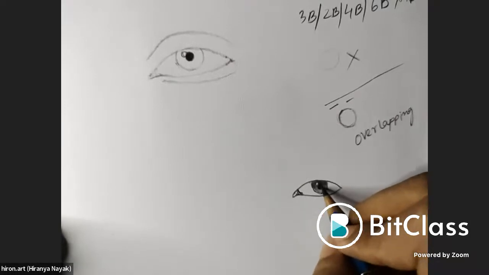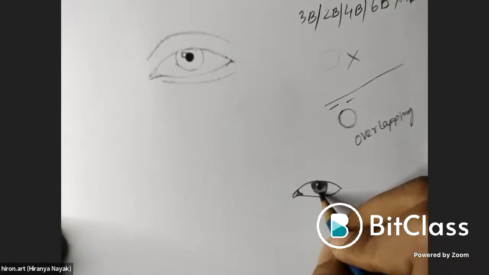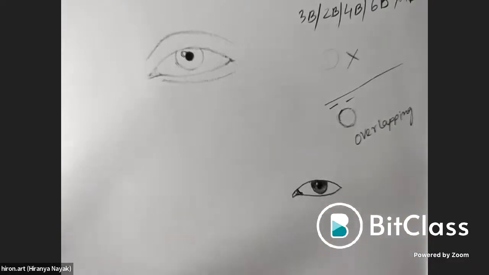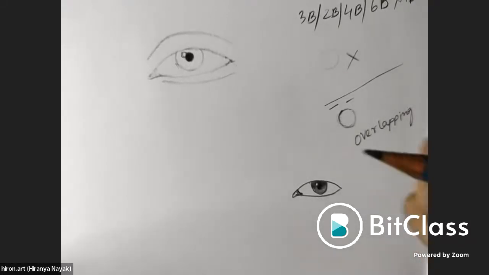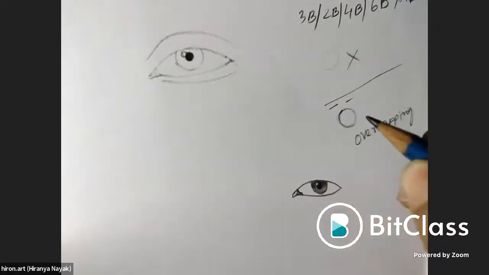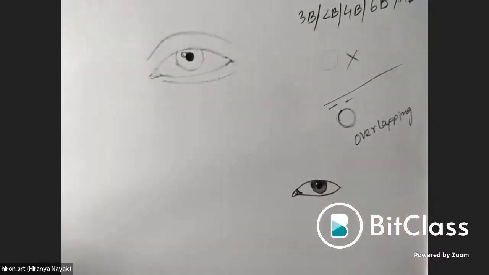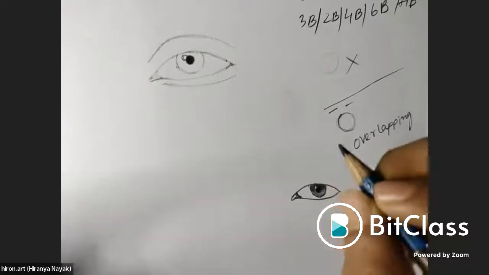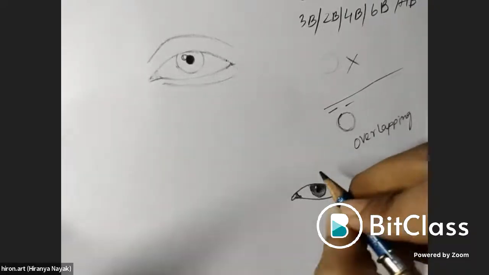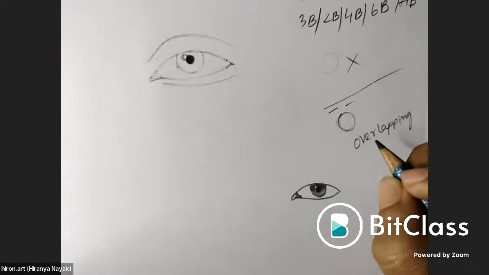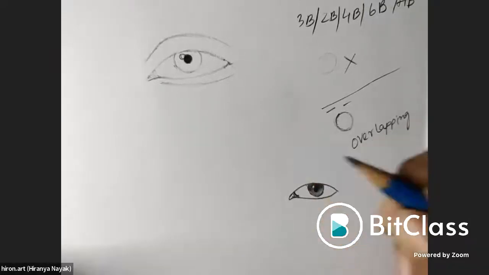Gradation means the color. Okay, let's suppose you are using blue color in painting, and you suddenly feel you have to make the blue a little lighter. Then you will add some amount of white to the blue, right? The same thing happens here. The white means the pressure we use on the pencil. Whenever I need a dark gradation, I go with a lot of pressure on the pencil. Then again, if I need a light gradation, I just keep reducing the amount of pressure.